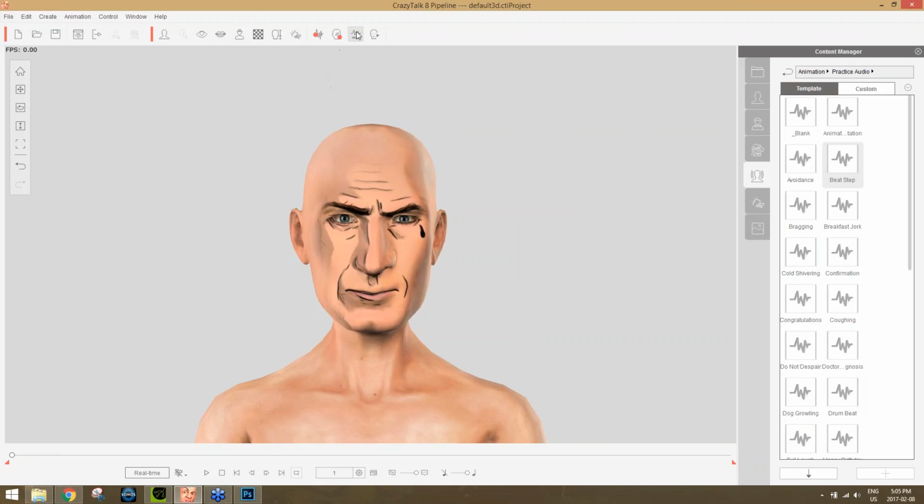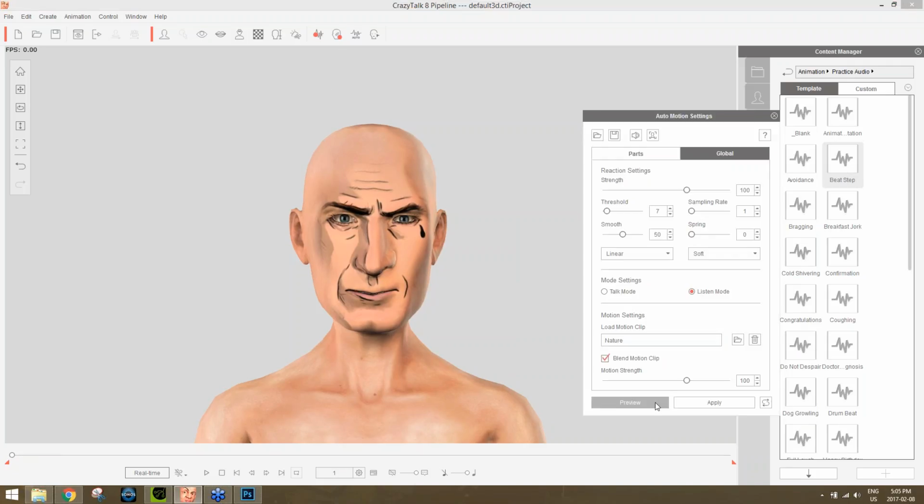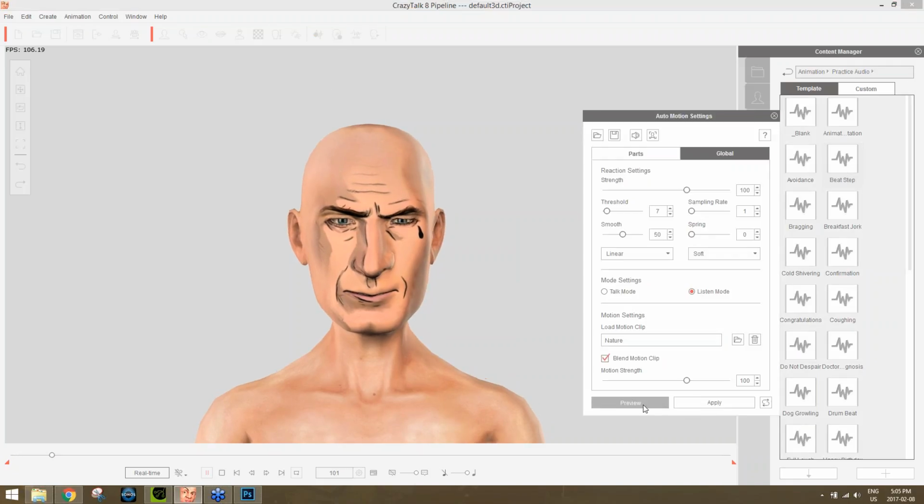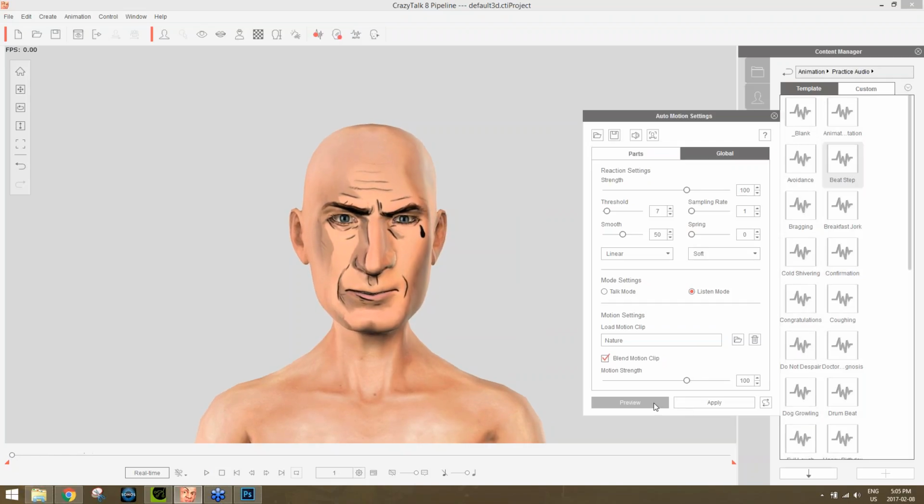Okay, so for AutoMotion, go up here, preview, and you have to apply it. After you stop previewing, you want to select apply. Make sure you've applied it instead of just previewing, otherwise it won't apply. Hopefully that's pretty straightforward. When you make your own AutoMotion here, we didn't get a chance to get into this really, but make sure you apply it before you go any further. Hopefully that answers that question.